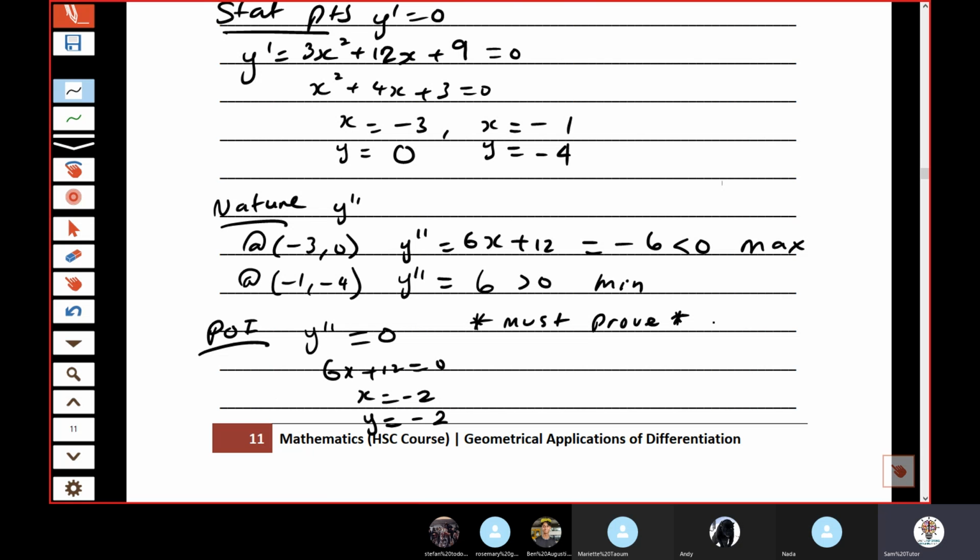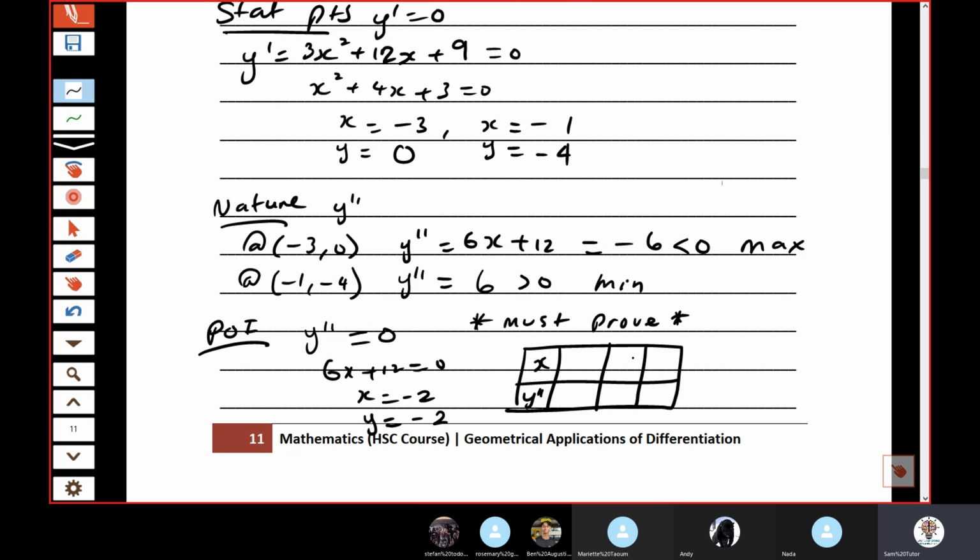How do we prove it? Y double dash table. Starting to see a pattern yet? X, Y double dash. Y double dash table. Order doesn't matter. So it's not like your other one where it mattered if it was slope to the left and then slope to the right. Order doesn't matter. We just want to see a change. If there's a change, that means moving from a minimum to a maximum, or a maximum to a minimum, which means there must have been a point of inflection in between.